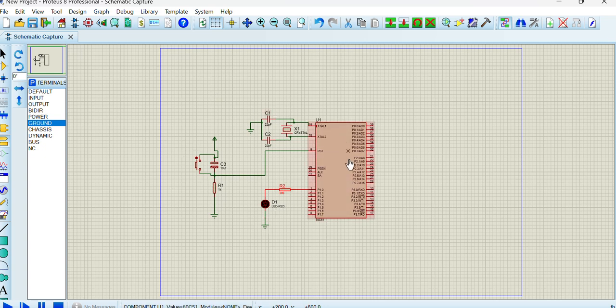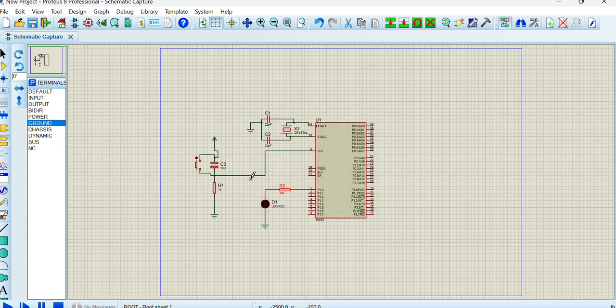In actual hardware, you can connect this component, and also you have to connect the 5 volt power supply to pin number 40 and ground to pin number 20. So this is all about the schematic circuit designing.